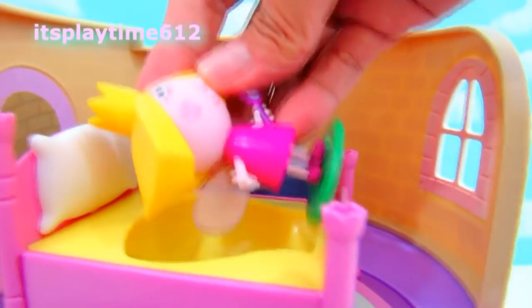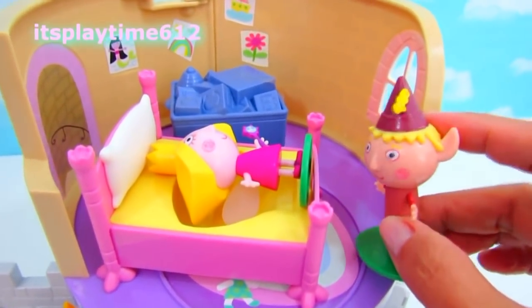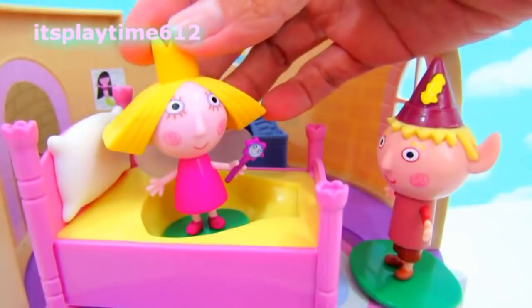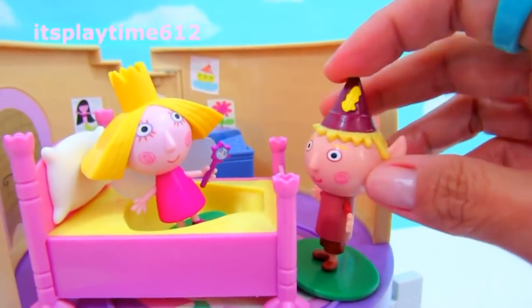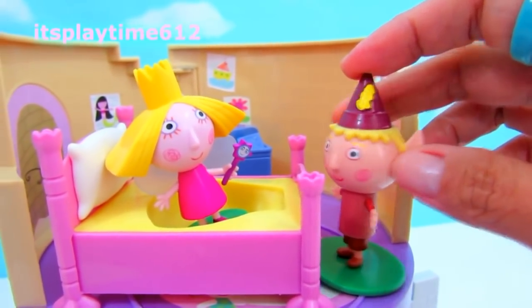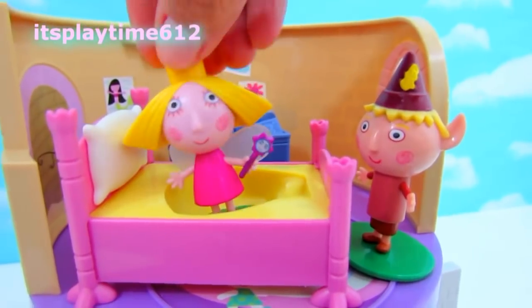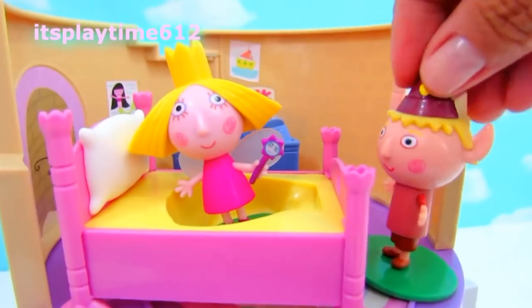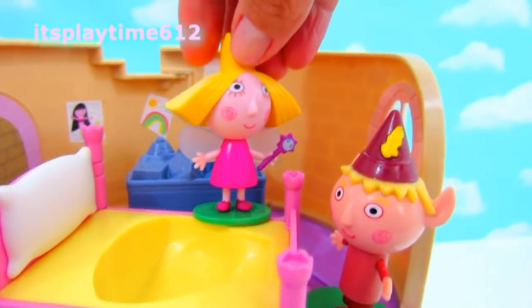Now it's bedtime for Princess Holly. Here is Elf Barnaby. Wake up, Princess Holly. What's up, Elf Barnaby? You're so early. Oh, Princess Holly, you forgot you invited me here yesterday. You said to come here early so we can play. Oh, now I remember. I gotta show you a magic. Show me, show me. Okay, I'm gonna hide in the toy box.